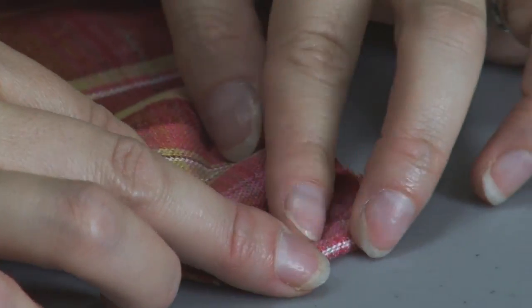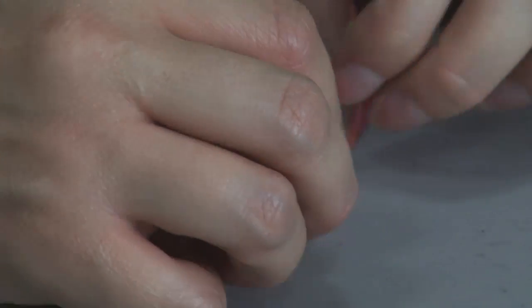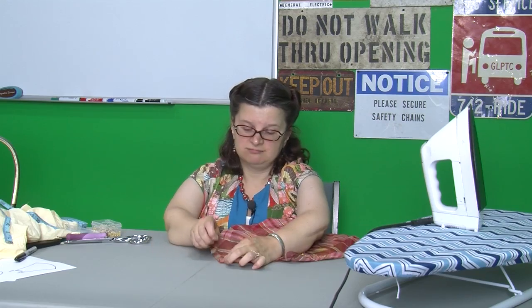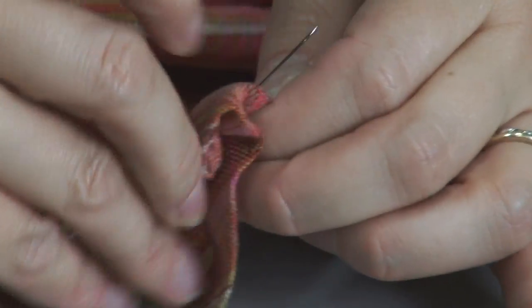I'm going to fold that over into a triangle. Then I'm going to fold it the way I've ironed it. And one more time. And that makes the end a little bit neater. It's not necessary, it's just advanced sewing techniques. We got something for everybody in this video.